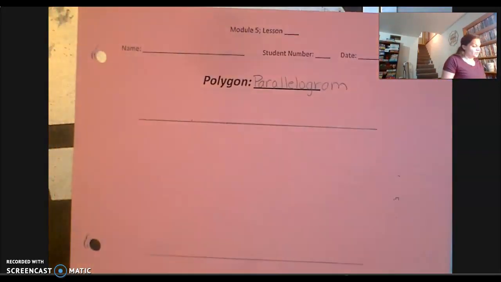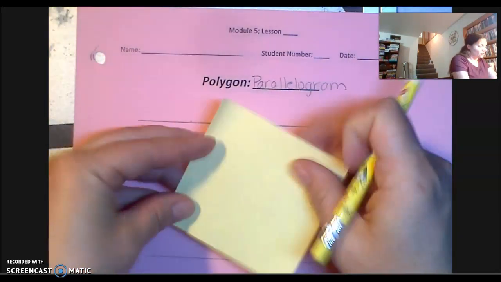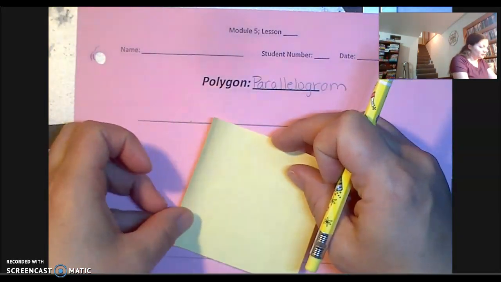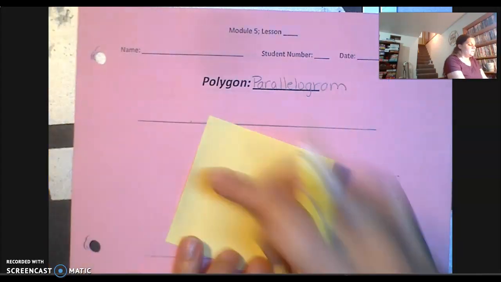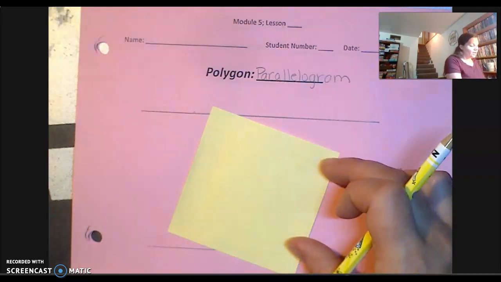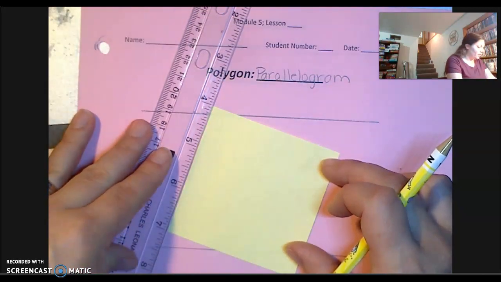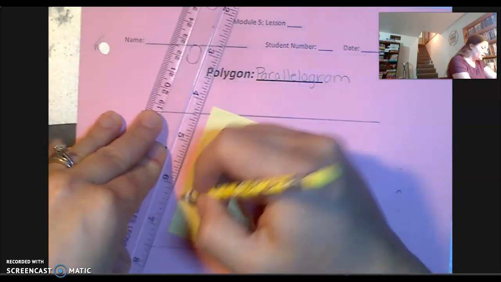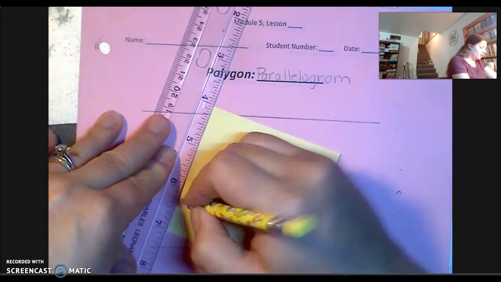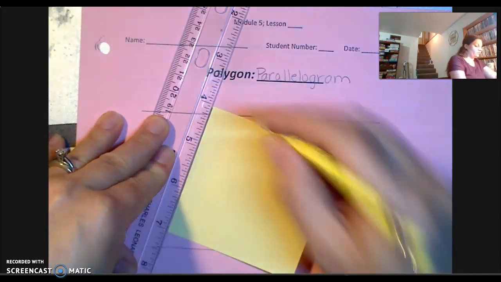The next thing I'm going to do is use our set square. I'm going to lay my set square between those 2 lines because I need another set of parallel lines. And if you look, I did not line it up equally. I am not making a square. I just kind of flopped it on there. And I'm going to line my ruler up with that set square, and I can finish drawing a line all the way through.